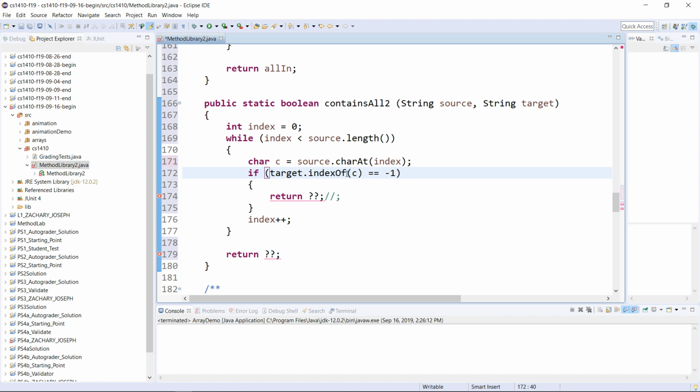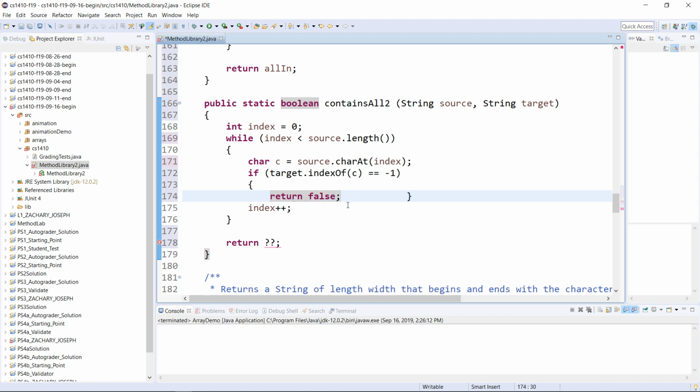So if you find something which doesn't belong, we've already said we're going to return false. So we're searching for a character that does not occur in target. If we find it, we return false as our answer. What if we don't find such a character and this loop eventually ends? We return true. So that's what you get when you view this problem as a searching problem. So how many of you wrote something like this? Apparently this is more natural as a searching problem than an accumulation problem, and that's fine.